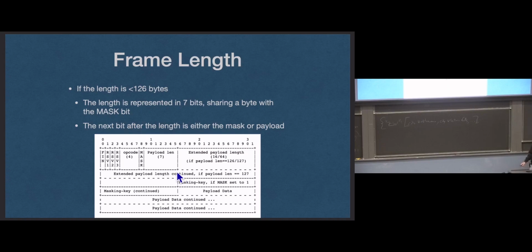length. And this is where the elegance of WebSockets really comes into play, really shines for me, is WebSockets is basically just using TCP with a little bit of overhead. If our payload is less than 126, if we have a small message here, our overhead is 1 byte for the fin and opcode, 1 byte for the masking bit and the payload length, 4 bytes for the masking key, and then we're already into payload data. 6 bytes of overhead per message. That's it. That's almost nothing. Like, that's nothing at all.